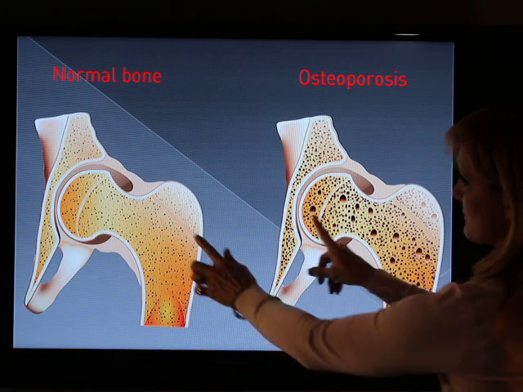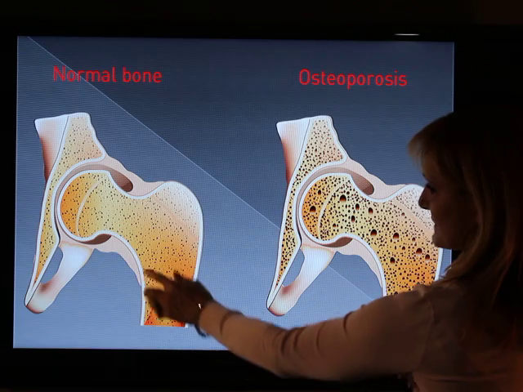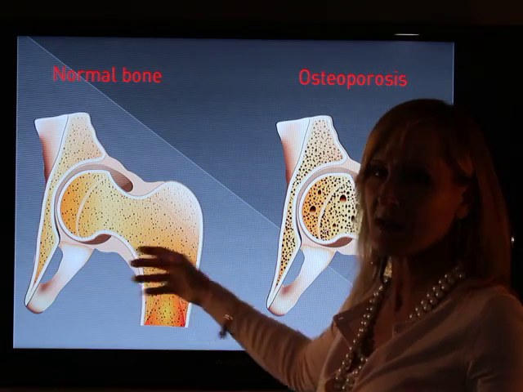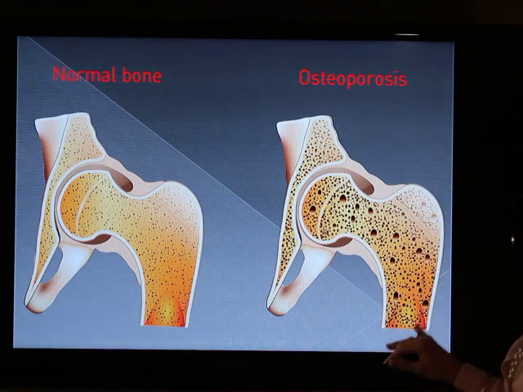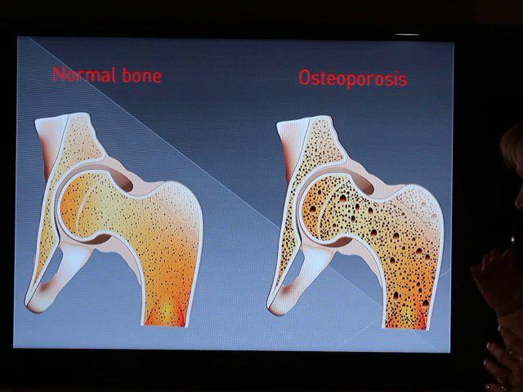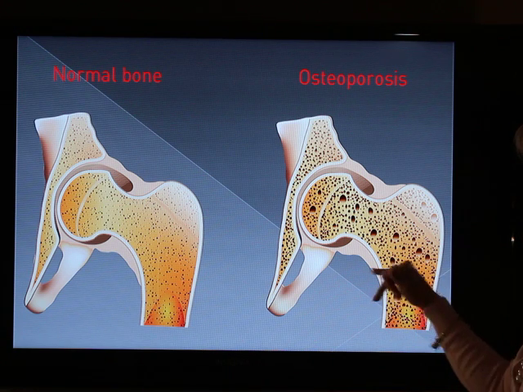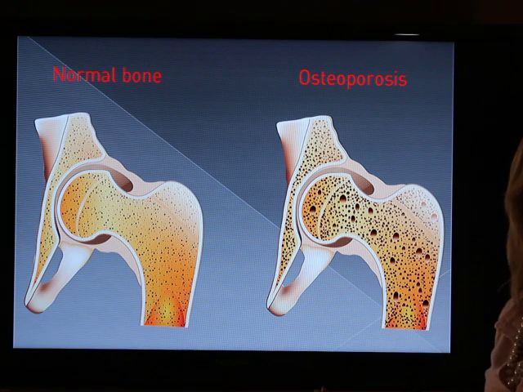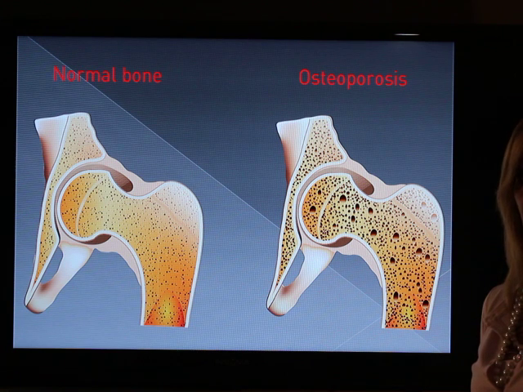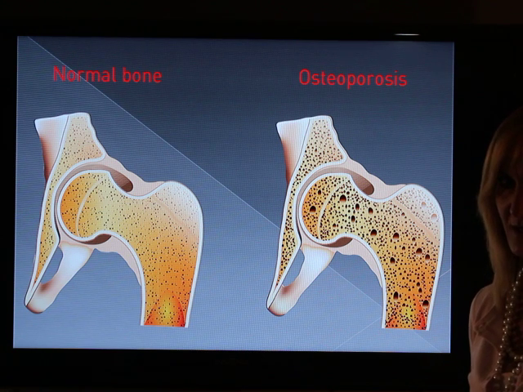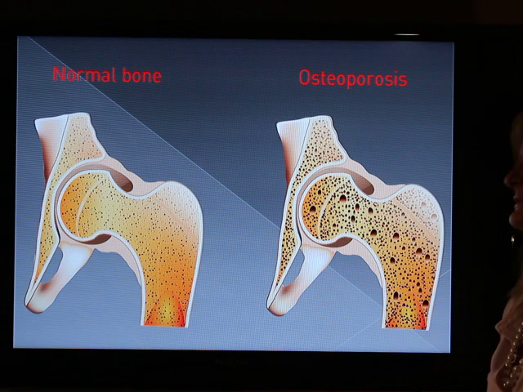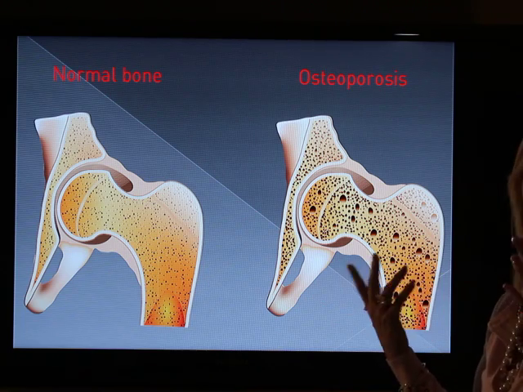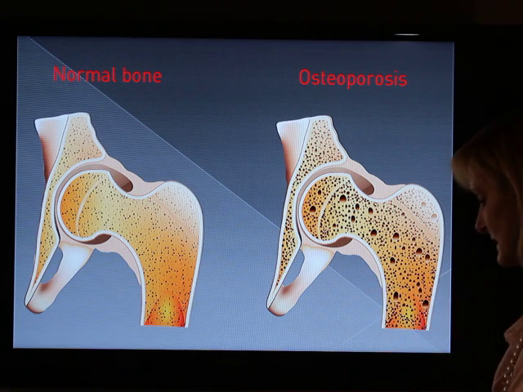Because if you compare these two bones, if this person falls, the chance of them fracturing a hip is small. This is why little kids fall down all the time and they're not getting hip fractures. But in the elderly, as this bone starts becoming more osteoporotic, you can tell if this person falls, their chance of fracturing that hip is much more likely. If an elderly person fractures a hip and they end up in the hospital, there is a high likelihood that they will develop pneumonia, and it's actually one of the leading causes of mortality in the elderly, because they can't get out of the hospital because of the pneumonia, and then they just deteriorate. So we really need to prevent this.